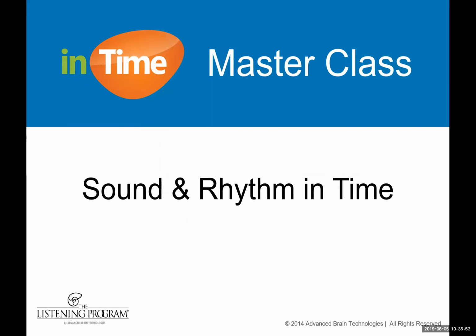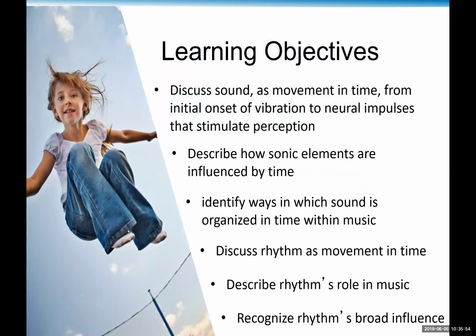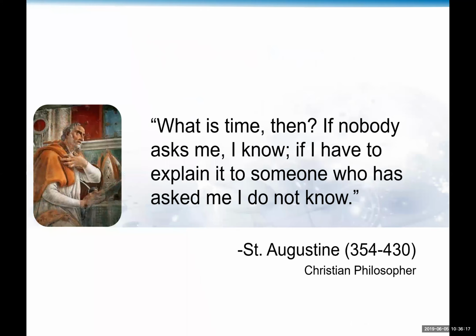So now we're going to look at sound and rhythm in time. We're going to look at sound as movement in time and how sonic elements are influenced by time. And we're going to look at ways in which sound is organised within music, discuss rhythm as a movement in time and what that role is in music, and also discuss what that influence is that rhythm provides. So this next question is really interesting, and I want you to grab a piece of paper and a pen so that you can actually write down the answers to 2 questions that I'm going to ask you.